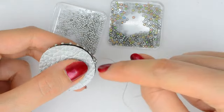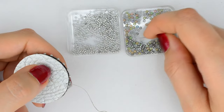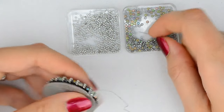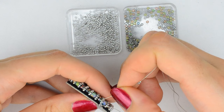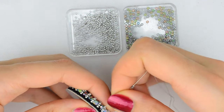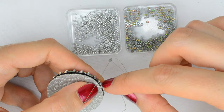With the beginning we added 3 beads, now you'll be adding only 2. So pick 1 15-0 and 1 11-0. Go from the beading foundation through the leather, right next to this 11-0.